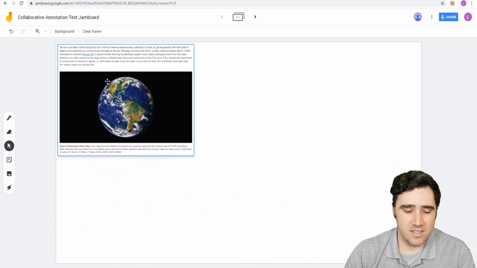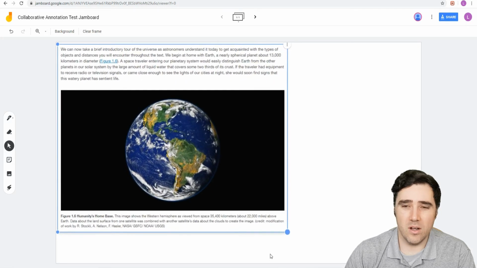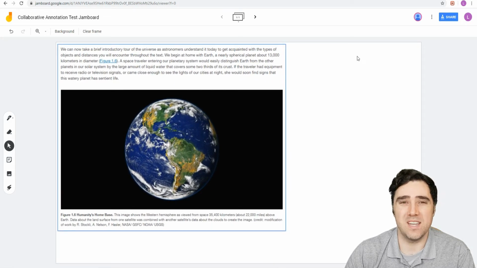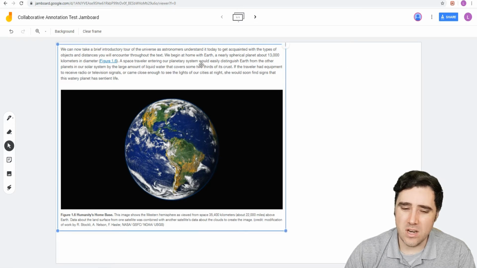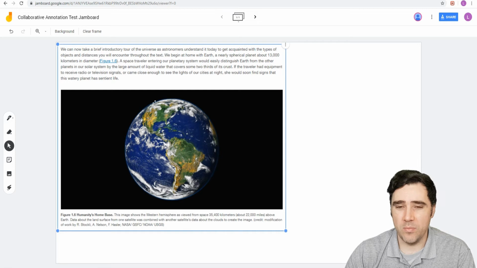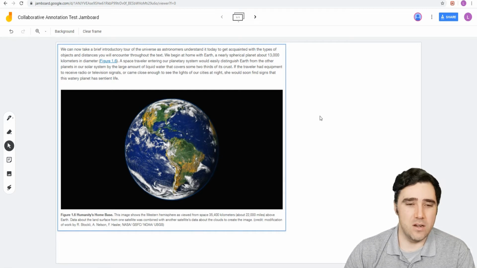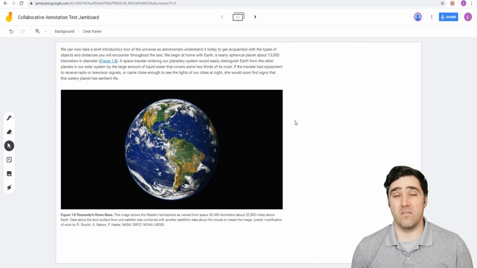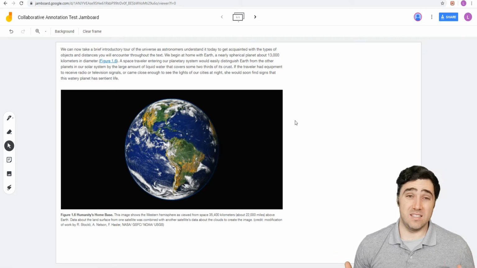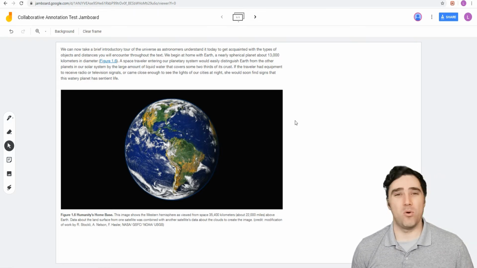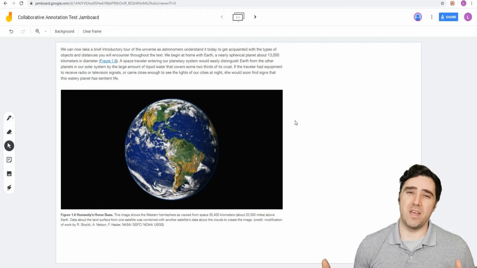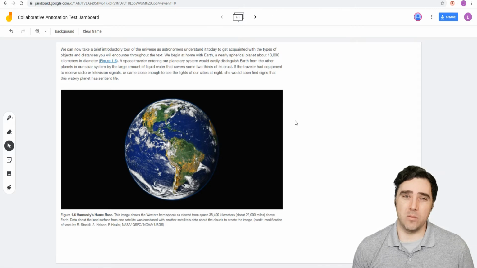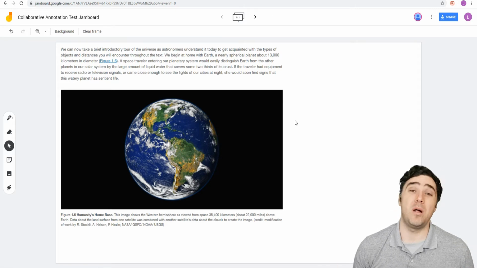Now, because it's cut from a smaller piece on that original OpenStax page, the resolution is not going to be the best, but it looks okay, it's passable. But let's say I'm teaching a class and here is what I want my students to read. Maybe I give it to them and all the students are included in this conversation. So either I'm using this as a standalone platform, in which case I need to invite all of my students, or if I'm using a learning management system like Canvas or Blackboard or Brightspace, all of my students have already been rostered into my class, so they'll automatically be able to see this and collaborate on this once I publish it in the class.